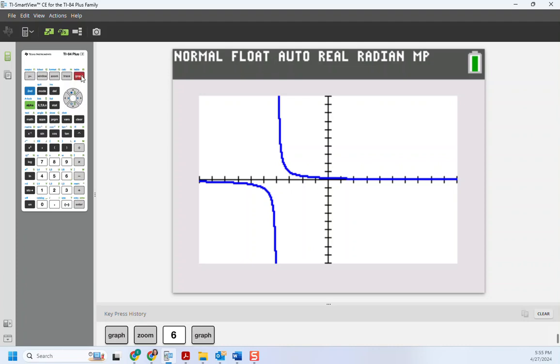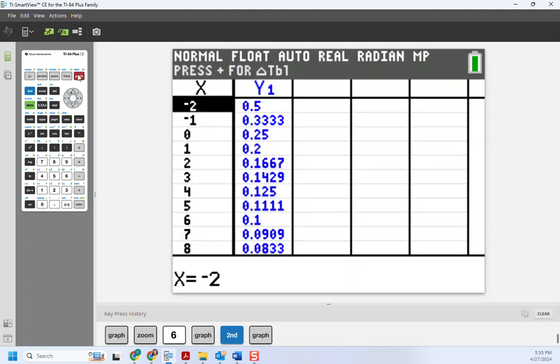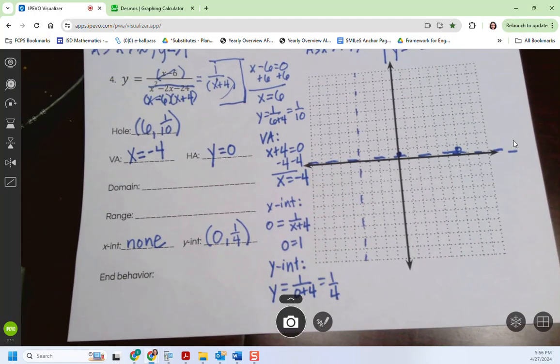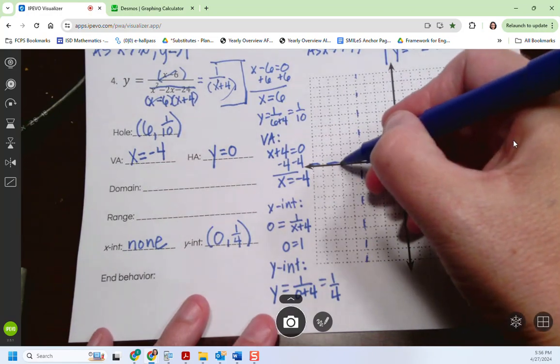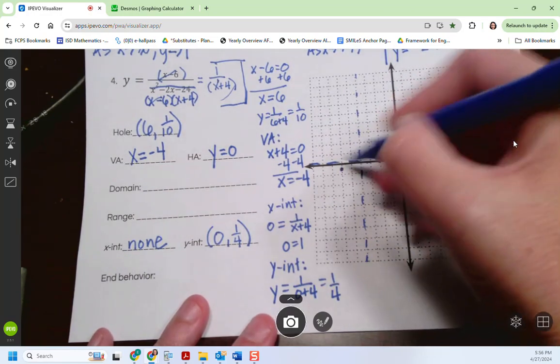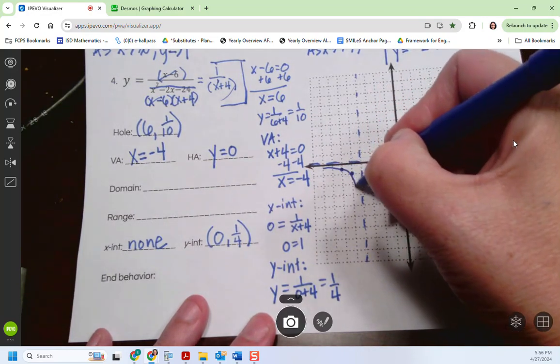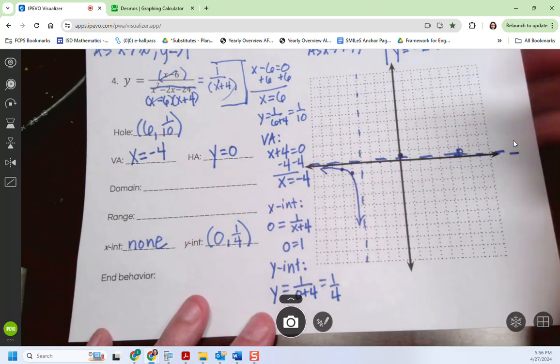In this case, we don't even need to look at the graph, we just need some points on the graph, and so that would be second graph because it's going to give us this table. I want some numbers that are going to be to the left of my asymptote, so those are going to be smaller than -4. Notice that it says error here because that's where the asymptote is. So I could try graphing -6, -0.5, and -5, -1. And that's enough to just get an idea because we know that the branch is going to get close to the asymptotes. And so we can sketch it like that.